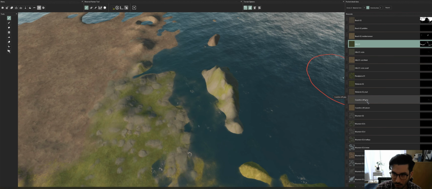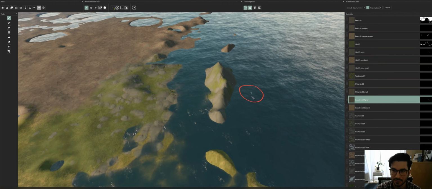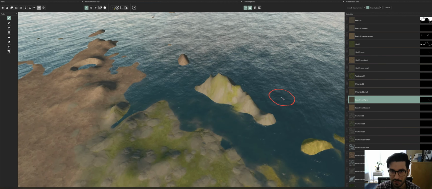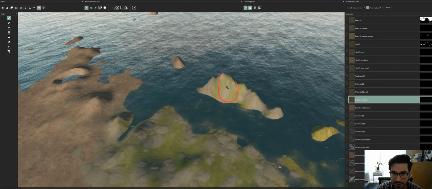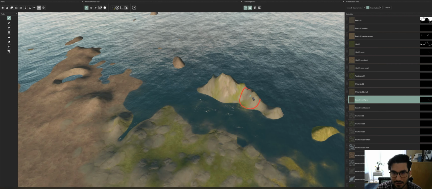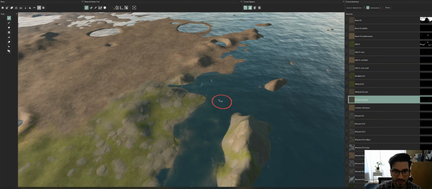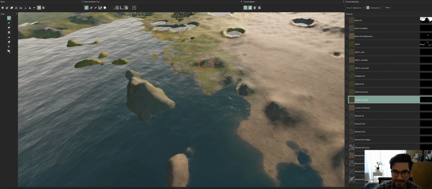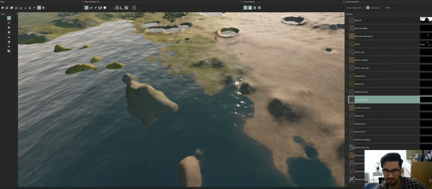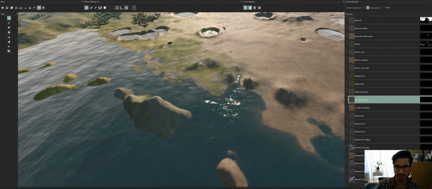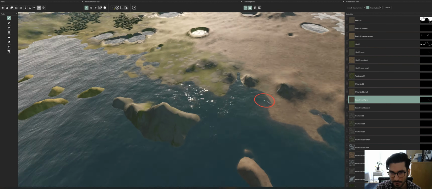Now, there's also this coastline cliff gray texture, which I think, maybe I only think this because it's called coastline cliff, but I think it looks really good for those really steep drops. So what I do is when I have a steep drop like this one, paint that in. And that just gives it a little bit of extra oomph, a little bit of extra verticality on those steeper parts. You can also rotate your camera around to get the sun to be due north, which helps kind of see where your actual cliffs are.